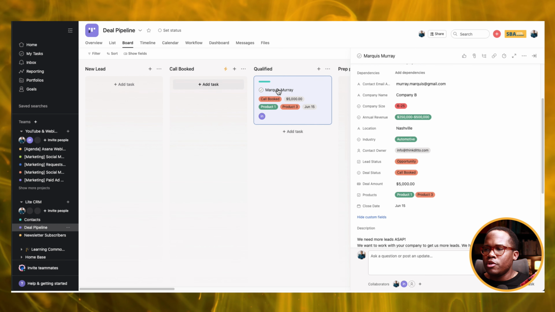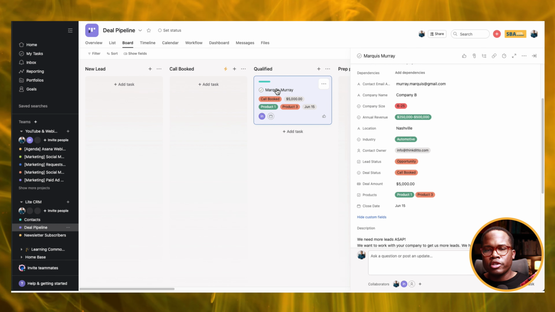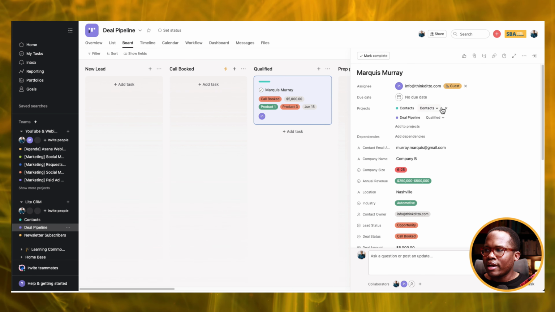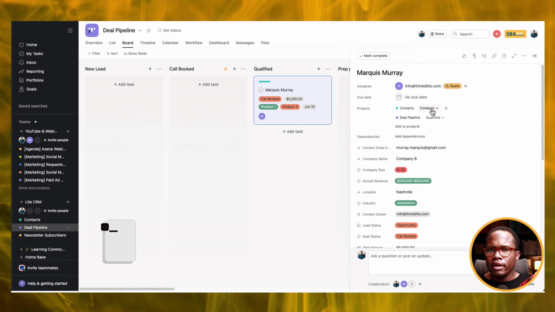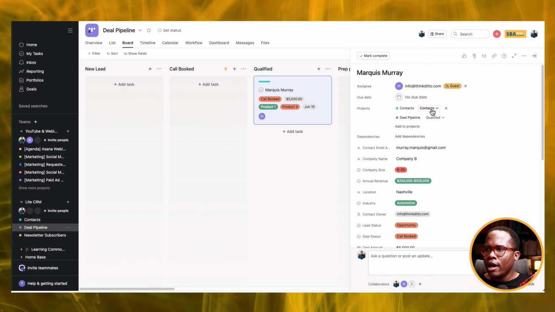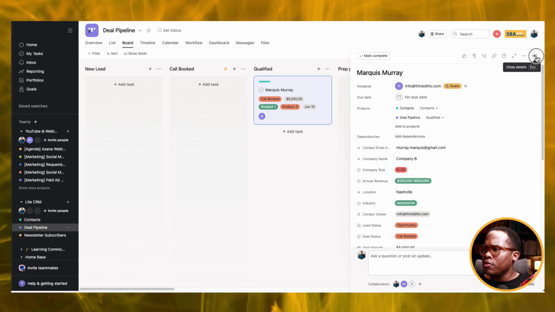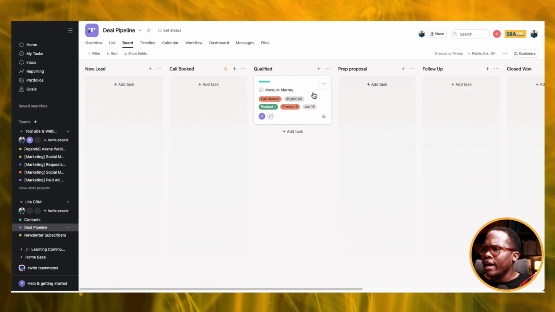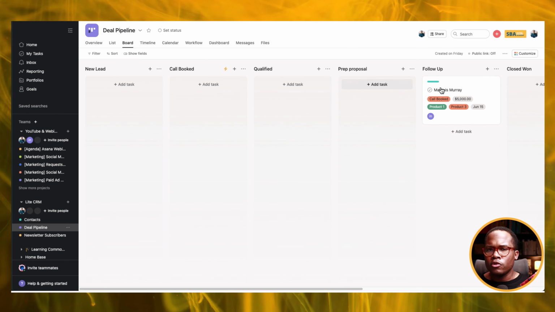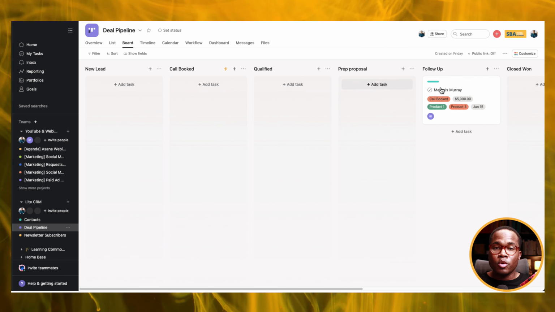And as you know, right, moving them in another project is independent of the originating project. It's not going to affect the stage that it's in within contacts, even though there's only one section right now. But as we move through here, we can move to qualified, we can move to prep proposal. Maybe when we've even sent the proposal now, we go into the stage where we're following up.